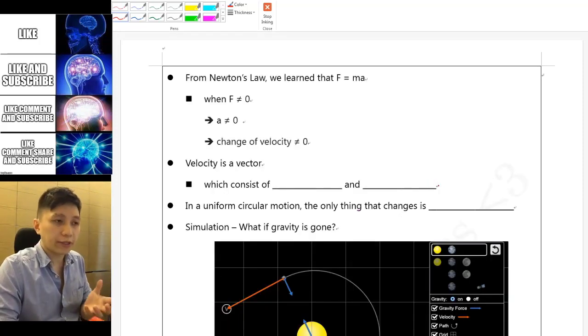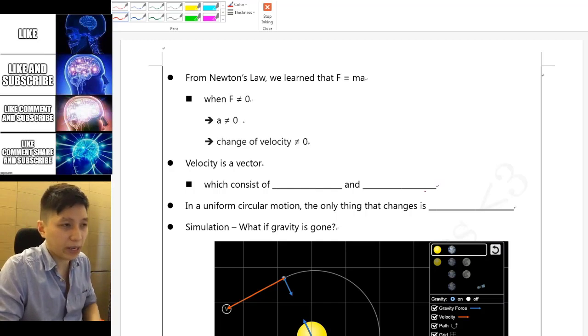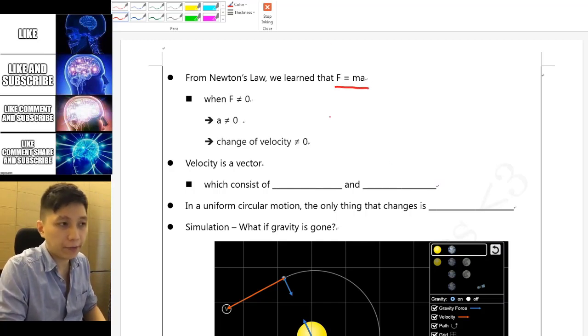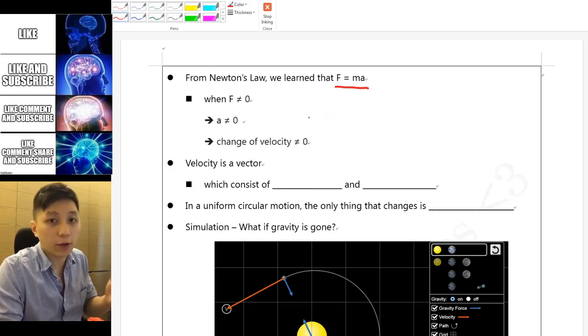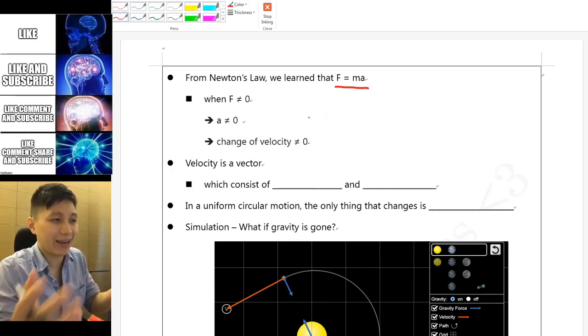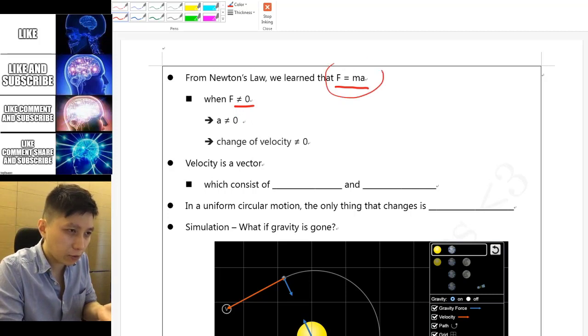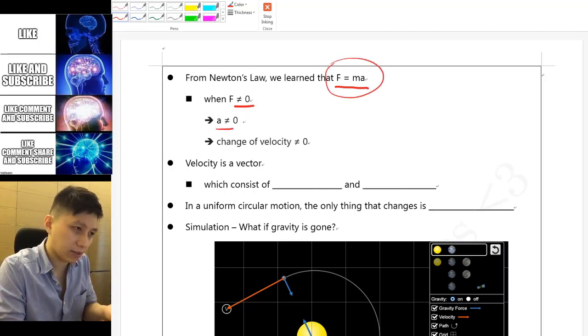Let's think about circular motion again from a more fundamental perspective. Let's start with Newton's second law, f equals to ma. Think about this: earlier we talked about there are different forces that act as centripetal force and that means force is non-zero because there's already a force. And according to f equals to ma, in this case then a must not be zero obviously.